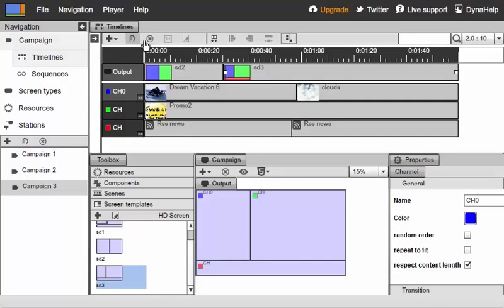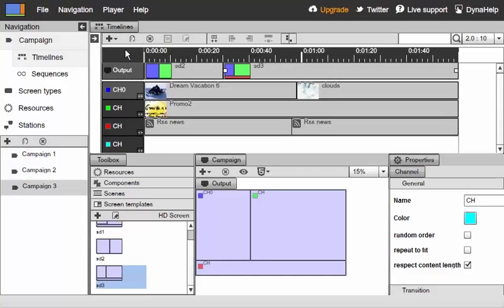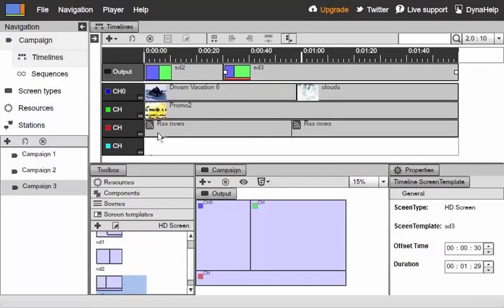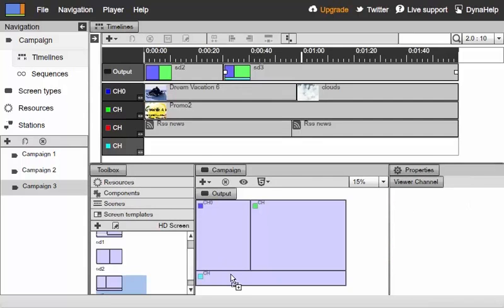Now if I wanted to, I can click on the plus sign right here and add a brand new channel, a local channel. And you see right now the light blue channel is not assigned anywhere. So I can go ahead and select my screen division 3 and assign this channel and swap it out with the red. So now the light blue is going to swap out with the red channel. And this new channel assignment is now indicated as a color coding assignment right here on my screen division.